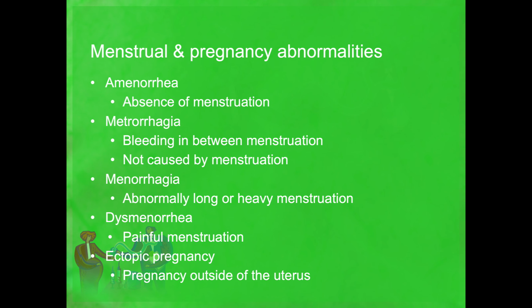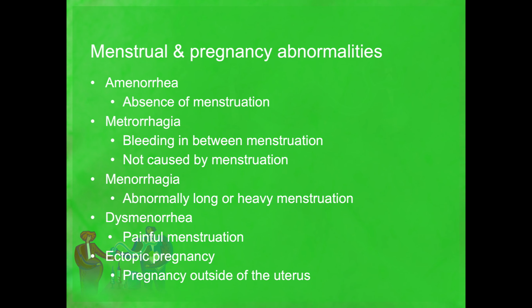to migrate down. And lastly, we'll talk about menstrual abnormalities and pregnancy abnormalities. Amenorrhea is the absence of menstruation. So amenorrhea can occur with times of stress, with the onset of menopause. If the young lady is going through premenopause, you can have amenorrhea, or if she's pregnant, because if you're pregnant, then there's no need for the shedding or proliferation of the endometrium, okay?